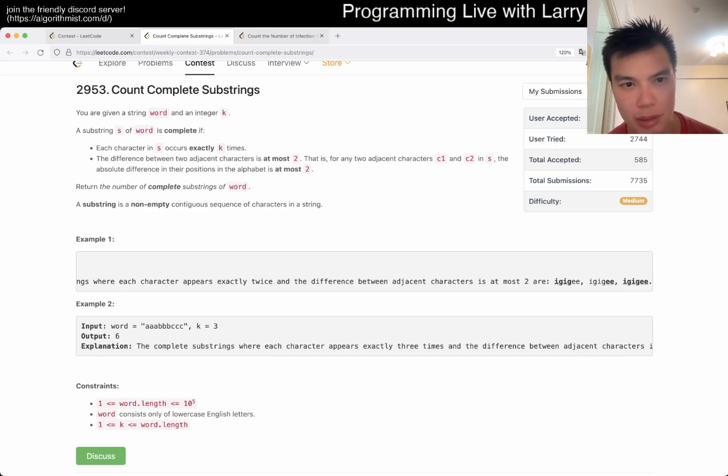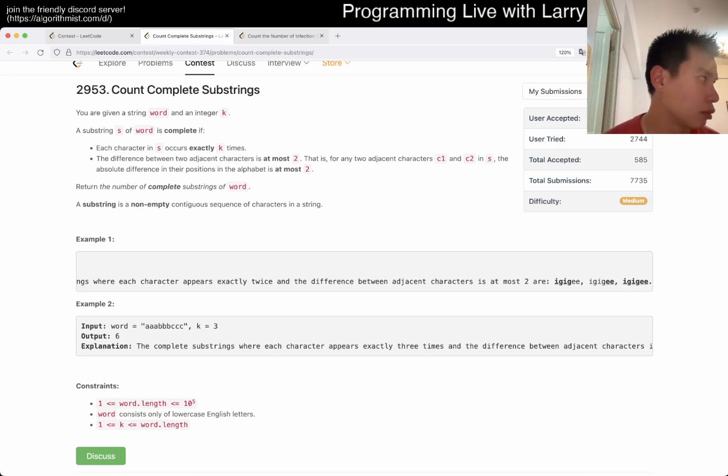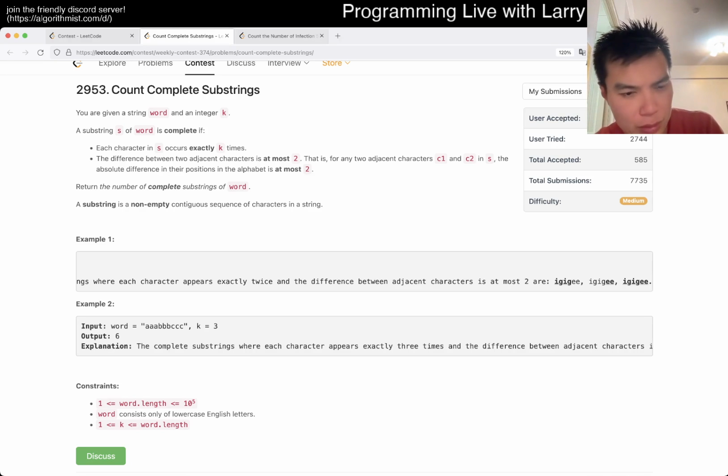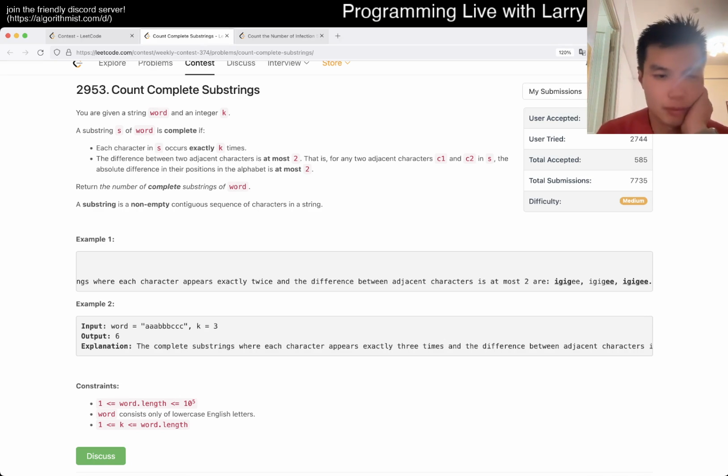So sliding window for the minimal, and then just count kind of thing. Okay, yeah, fine.